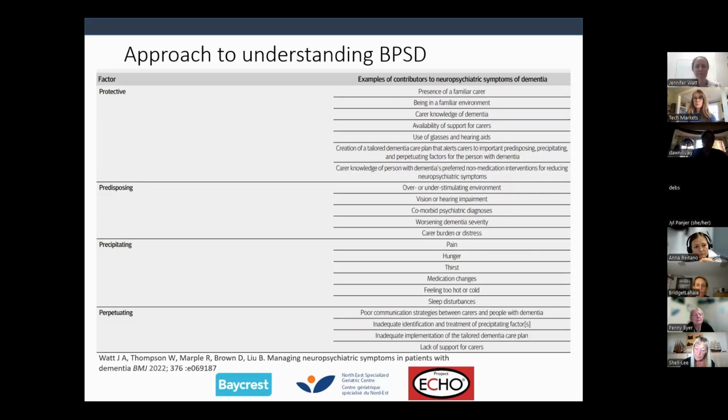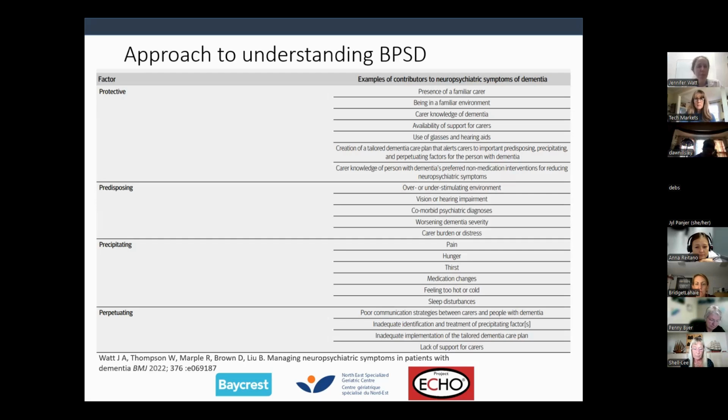And so, how do we approach understanding somebody's BPSD? I'm sure that you're all familiar with different approaches that people might have. There are different approaches out there, and they can often be used together in concert to really help us understand the person with dementia, their needs, and to support them and their caregivers to live as best they can, improve their quality of life, and reduce the burden from their BPSD. And so I often think about things in terms of this approach that I'm going to give to you over the next few slides.